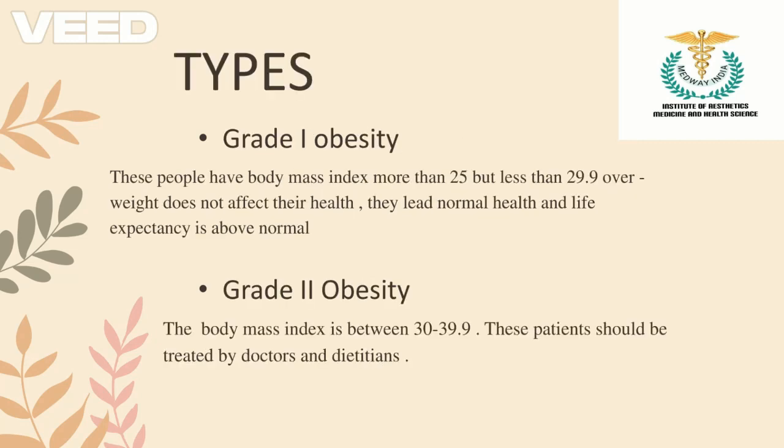Okay. And then there are certain obesities like type 1, type 2. Grade 1 obesity is going to be more than 25 but lesser than 29.9, which is not more dangerous, and we can bring them under control. Type 2 is going to be 30 to 39, which is very important, where the person has to check the blood glucose level, hypertension level, and all these things if they have any chronic disorders. In this case we have to treat the chronic disorders along with the obesity. Based on that we have to plan a diet plan.